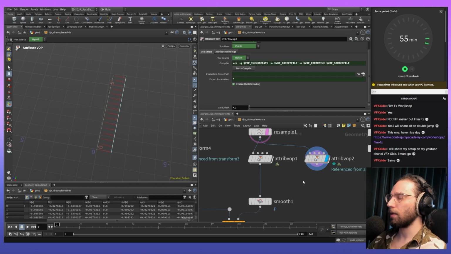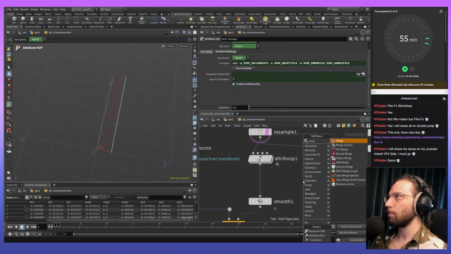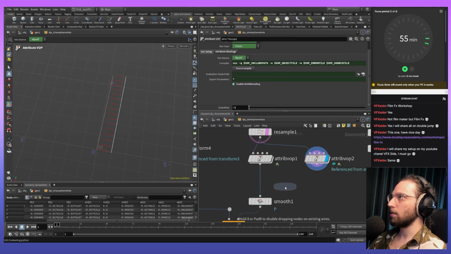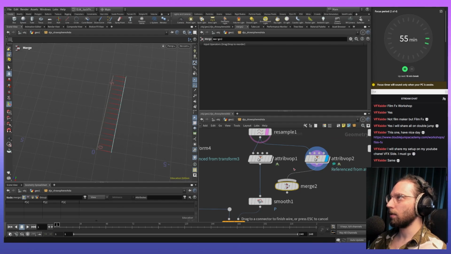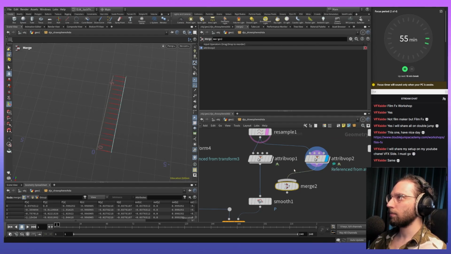Let's see if this is the right way. Actually, I still don't know. Maybe there's a better way to do it. So we still have to see. And now we do the thing we learned with the alt. Didn't work. Anyway, so let's just hook those together. Put an alt here. And hook this thing in there.